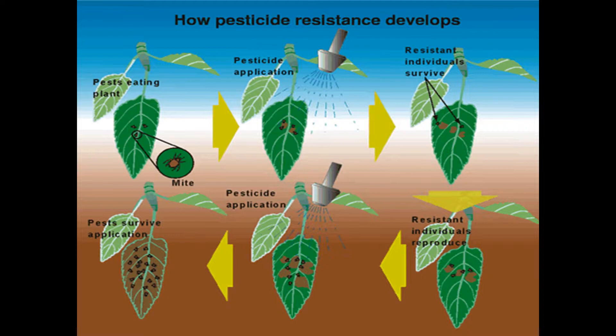Another issue with pesticides is the fact that many pests become resistant to them. In this picture, we have the plants and we have a mite, which is a pest. We can see that after the pesticide application, there is a small amount of individuals. Those individuals represent a resistant population. In other words, they are not affected by the pesticides. Those individuals will reproduce and pass genes to the next generation. As a result, we are not able to eliminate some of the pests, which might influence production. At this point, we have to find another pesticide that can affect the pests or simply create a new one.